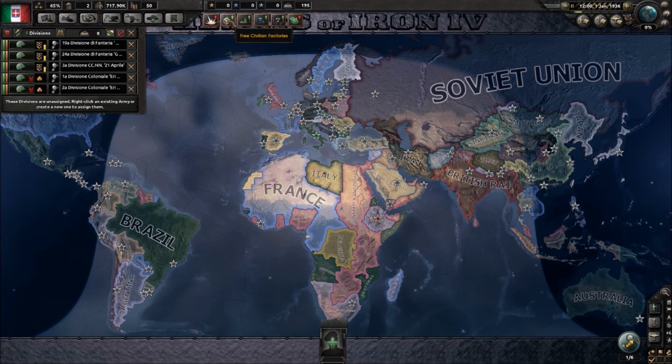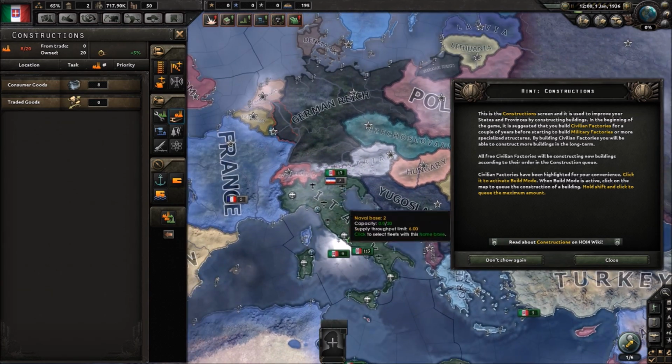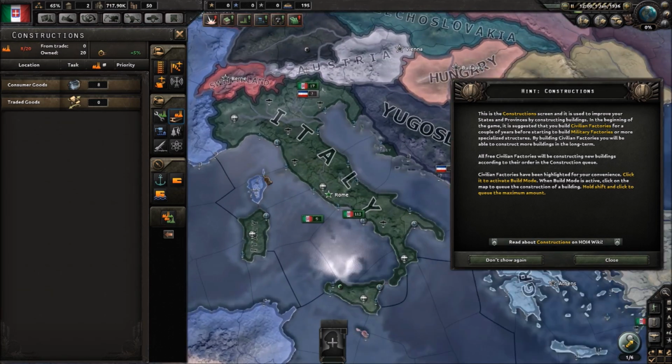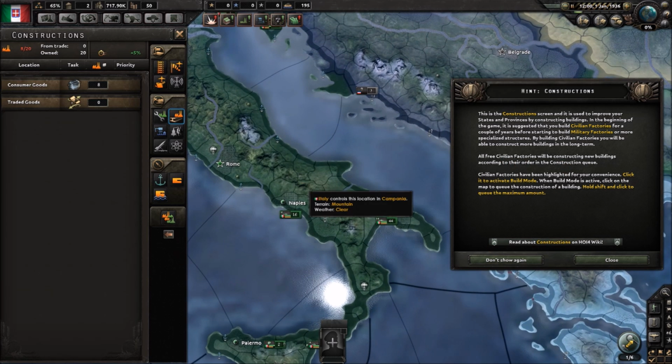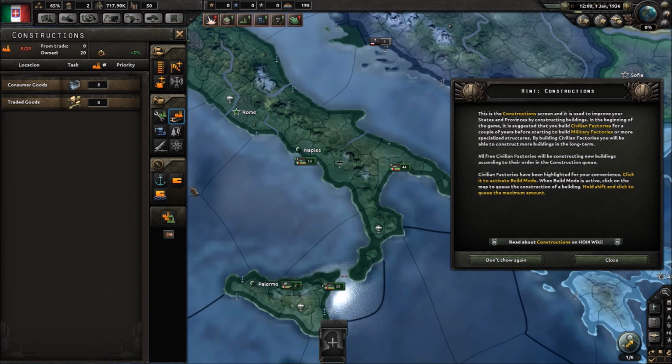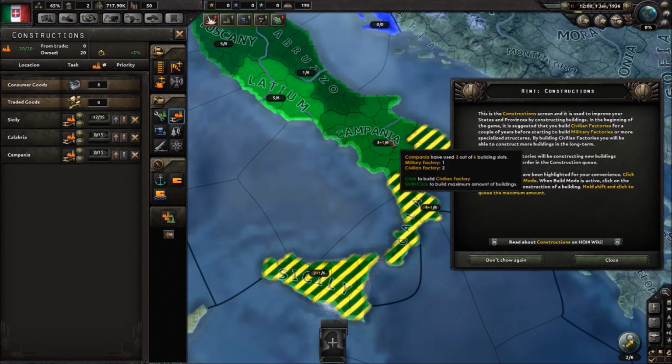Alright, next one. So, this is the construction menu, and we can develop stuff. It is suggested that you build civilian factories for a couple of years before you start building military ones. By building civilian factories, you will be able to construct more buildings in the long term. Highlight it and click. So you want to basically start out by building civilian buildings everywhere.